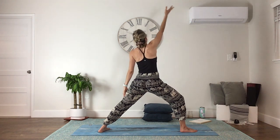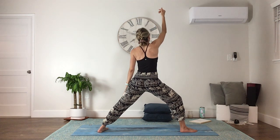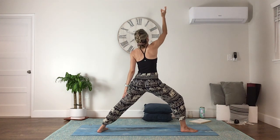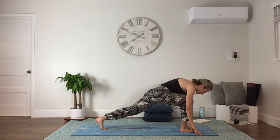Inhale, reverse warrior. Send your right arm nice and high towards the sky. Look up at it. See if you can recommit to that lunge in your front kneecap. Little to no weight in your back hand. Take a big breath in. Exhale, chaturanga. Actually, just kidding, you guys. High plank pose is where we'll meet.